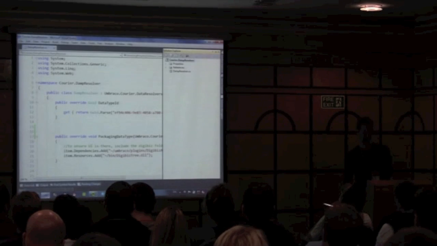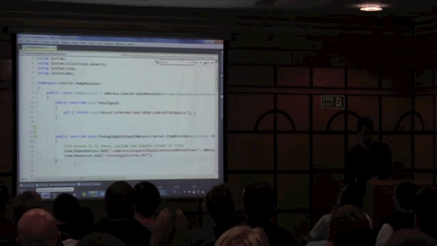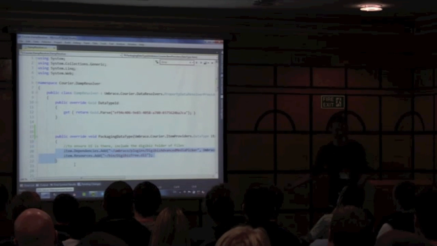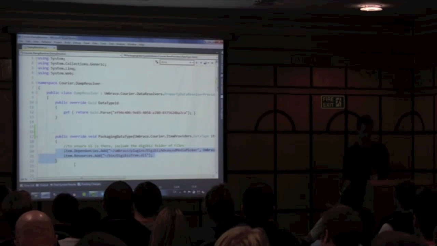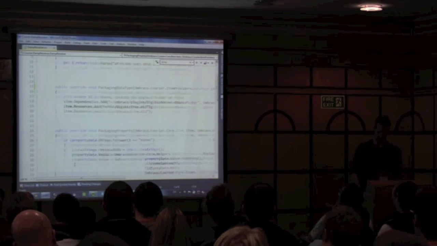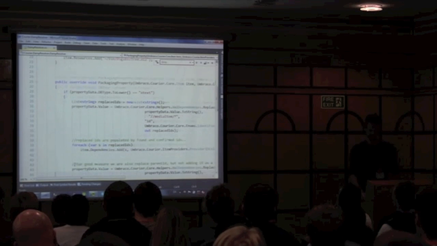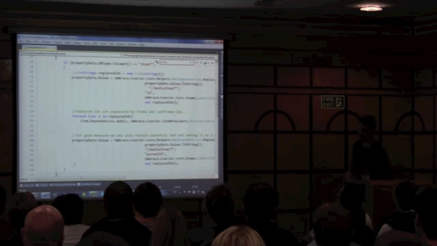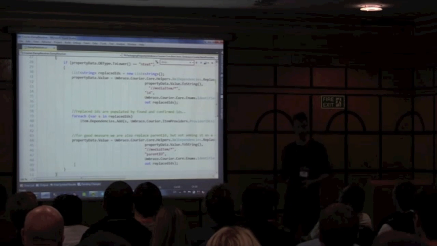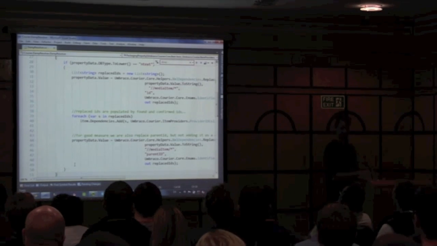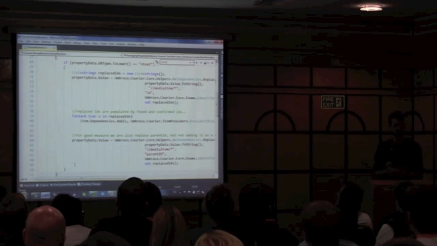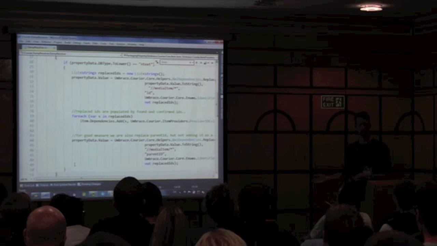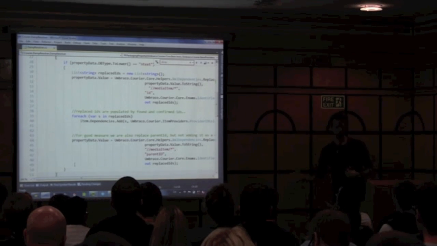The core of this is that you have to specify these 2 lines of code. You have to tell those dependencies that they're there, and you have to tell the resources that they are. The other thing, which I'm not demoing because we spent all this time on IIS, is that you have the possibility of saving media data as XML directly on the page, which is a feature of DAMP. But Courier can't figure that out. It doesn't know what that XML does, what it contains.